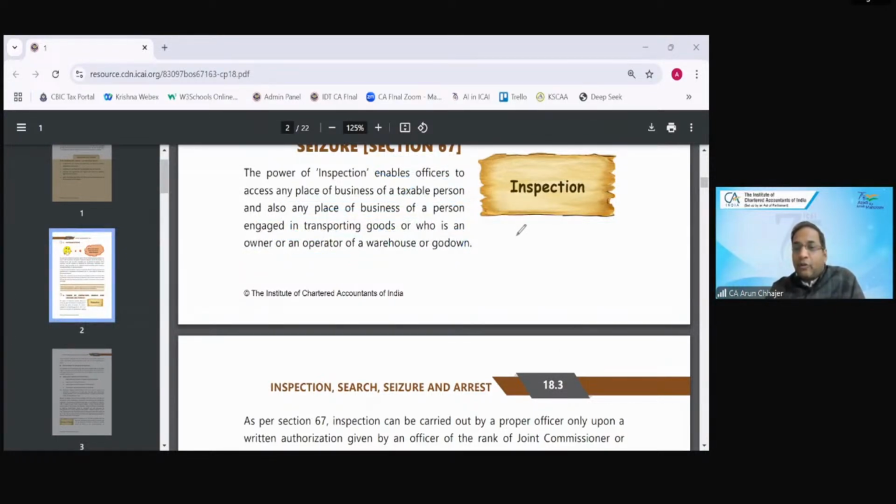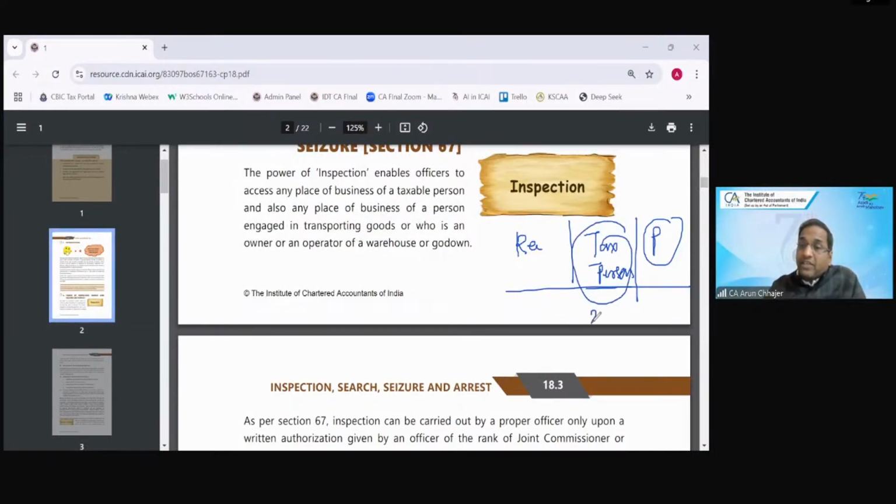Normally, in tomorrow's class, and in today's class also, we have discussed registered person, taxable person and person. These are the three terms which we will use at multiple places. Person is a very wider term: may be registered, may not be registered, may be taxable, may not be taxable, every person. But who is a taxable person? The person who is liable to take registration either under 22 or 24. And who is a registered person? The person who was liable for registration and has taken registration is the registered person. Why is it important? Because at some places you will read the words taxable person, at some places registered person, and at some places only person.